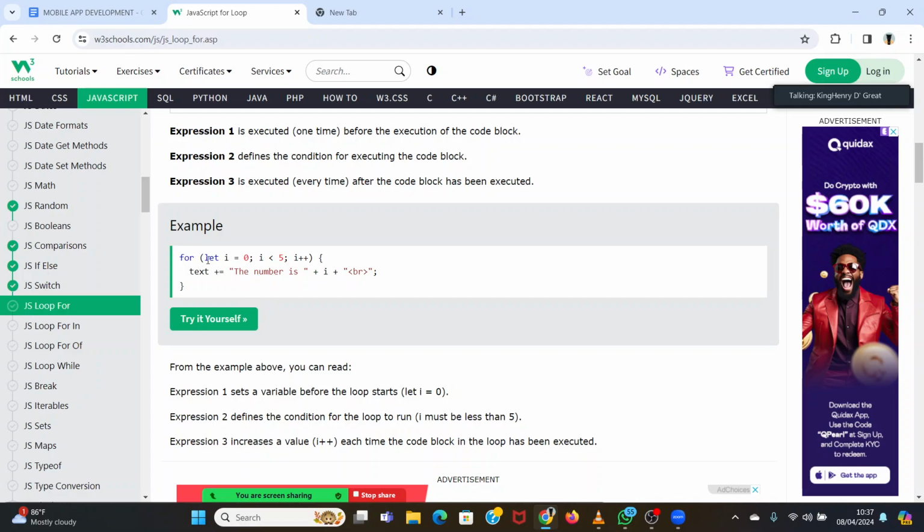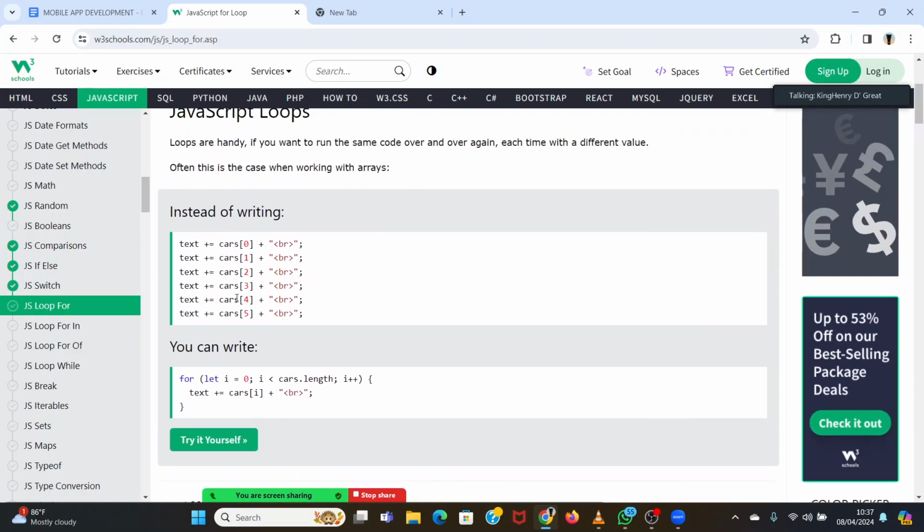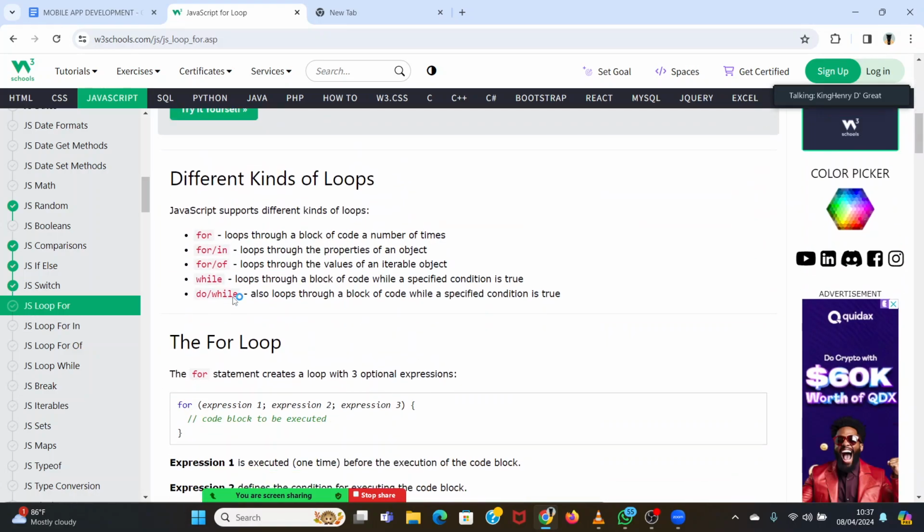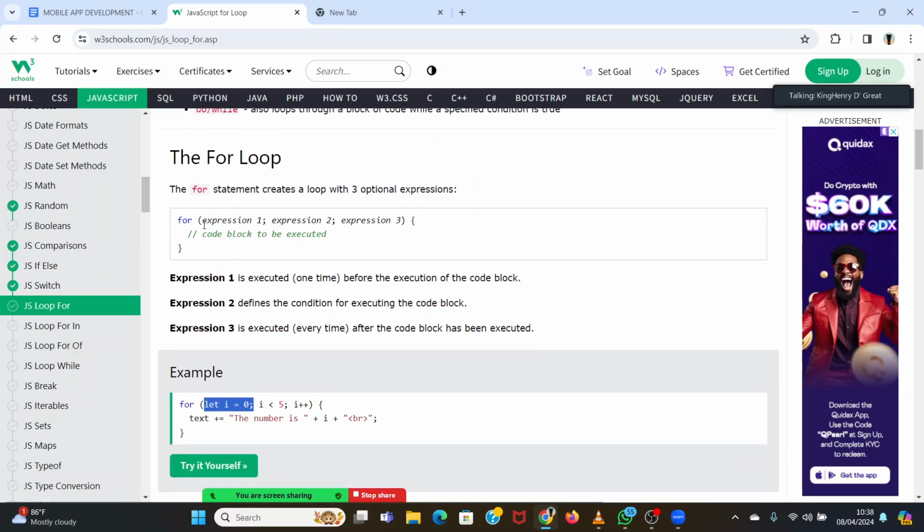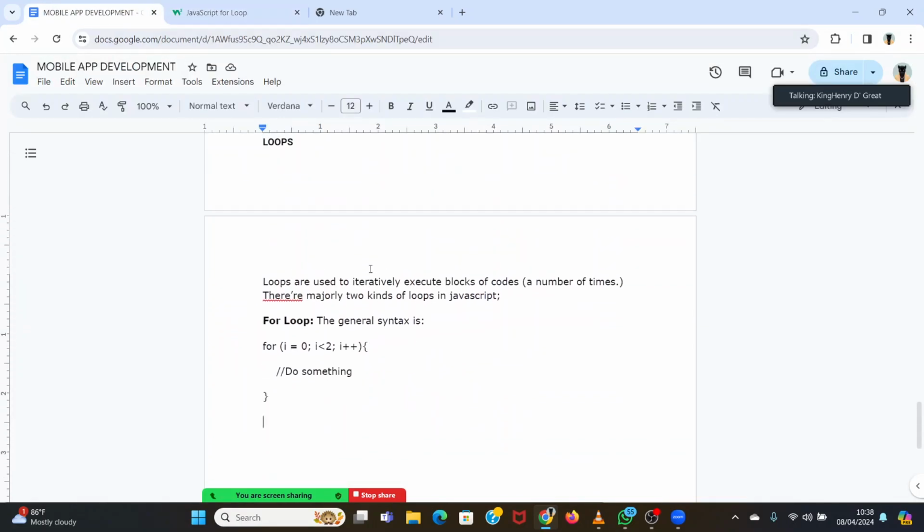This is expression one, where we are simply assigning a variable. The syntax takes three expressions: expression one, expression two, expression three.